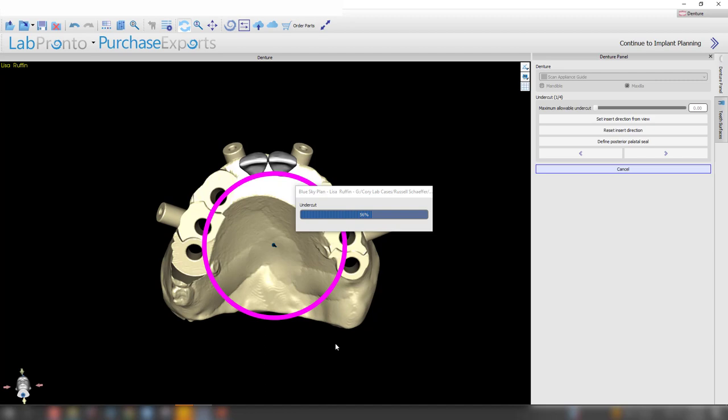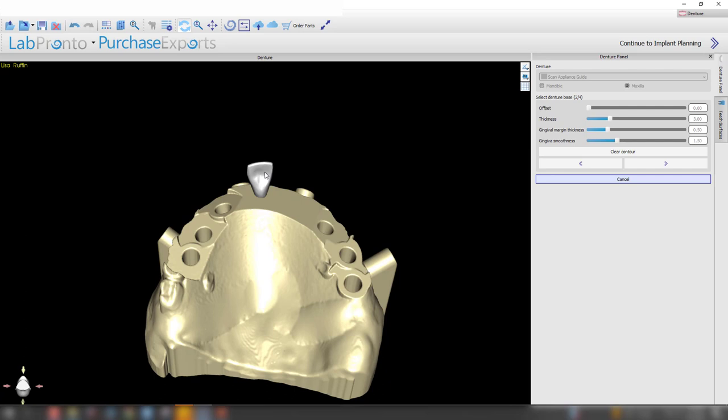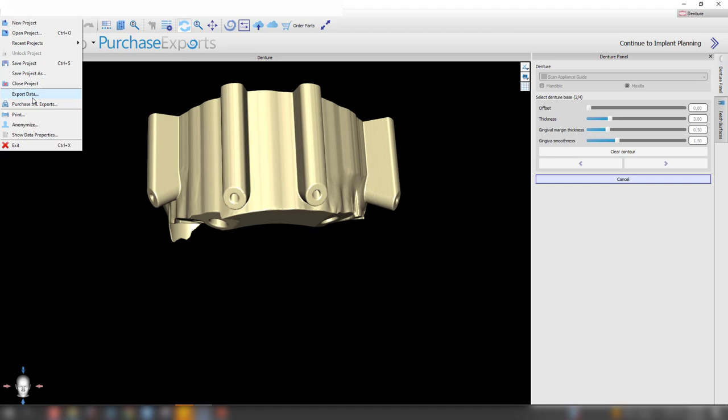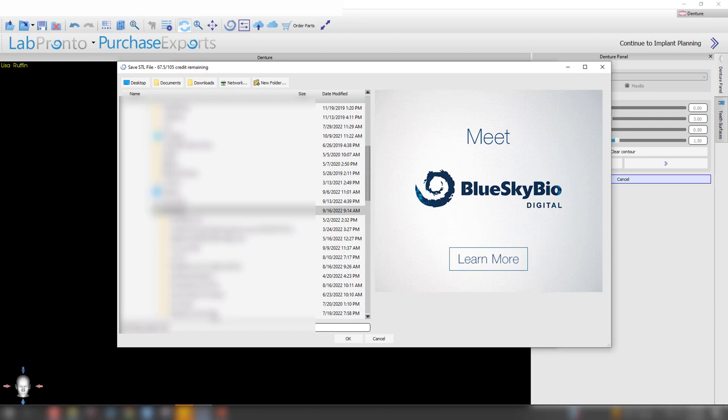And here you see what's happened. We've now got a path of draw model. We don't need these teeth. So at this point, we're done. Let's go ahead and export this. File, export data. POD for path of draw. We'll save that.